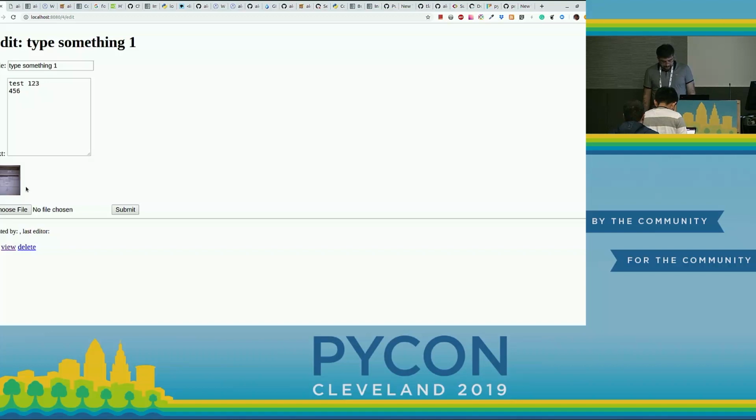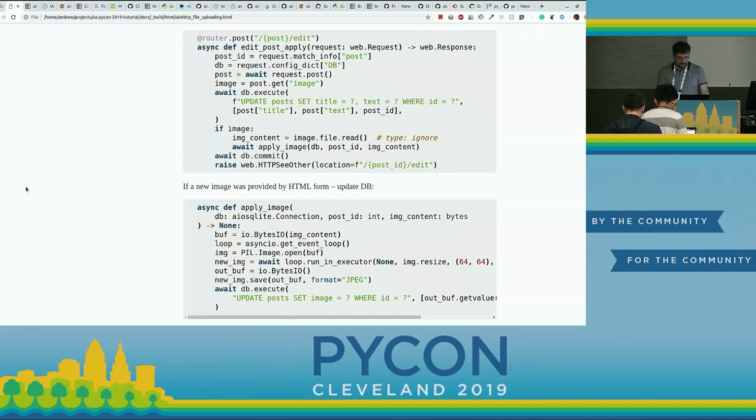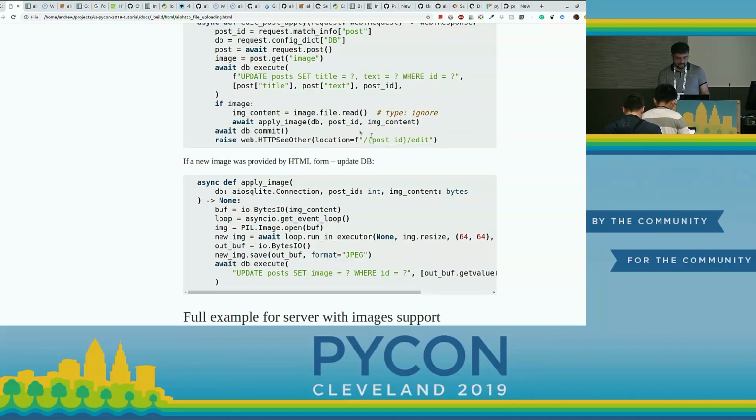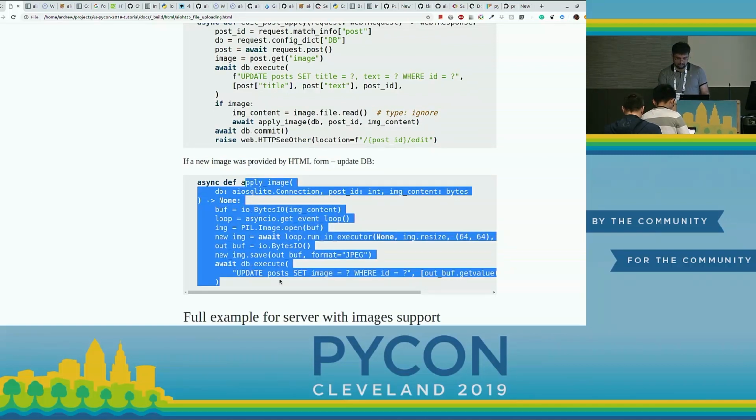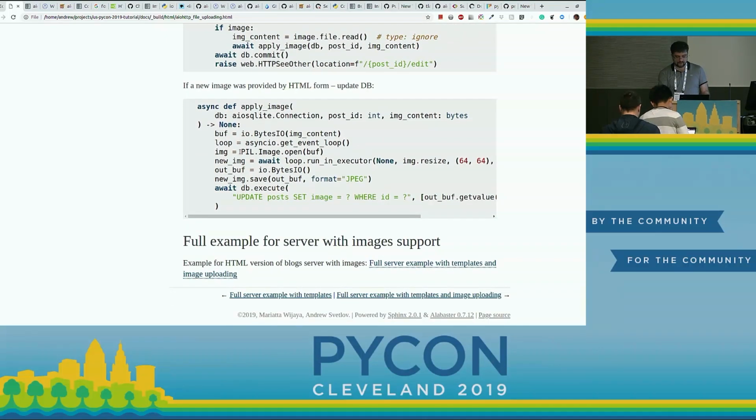And I don't know how many megapixels, but the size is big. I want to resize pictures before saving in database. That's why I have another coroutine, apply image, which uses Pillow to resize image data. You see, we construct a Pillow image. Pillow is Python image library, famous Python image library.